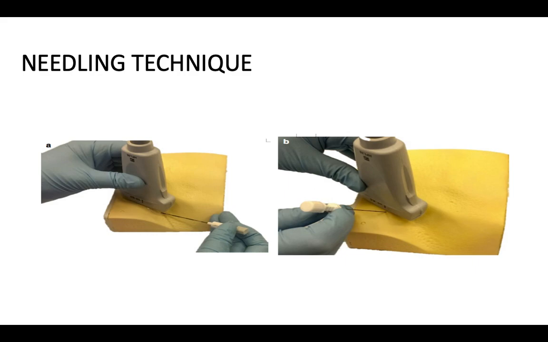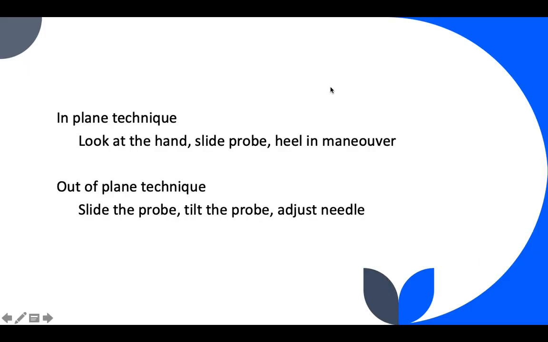One is the in-plane technique, where you go parallel to the probe and you can try to visualize the entire needle shaft, and the other is the out-of-plane technique, where a dot is visible but you cannot see the entire needle shaft. So once your tip is under vision, you start seeing the needle, but the shaft also looks like the needle tip. So you have to continuously move the probe as you advance the needle to see the needle tip and where your needle is going, or you use hydrolocation.